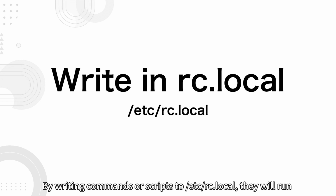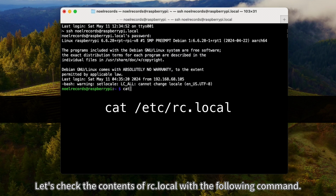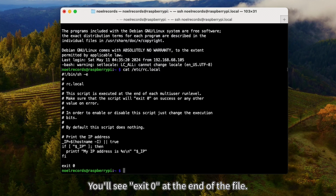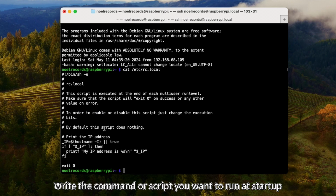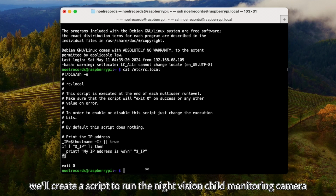By writing commands or scripts to /etc/rc.local, they will run when the Raspberry Pi starts. Let's check the contents of rc.local with the following command. You'll see exit 0 at the end of the file. Write the command or script you want to run at startup before this exit 0. In this case, we'll create a script to run the night vision child monitoring camera and write it here.